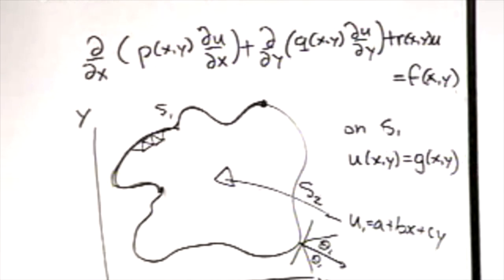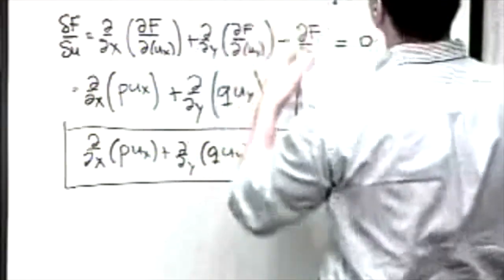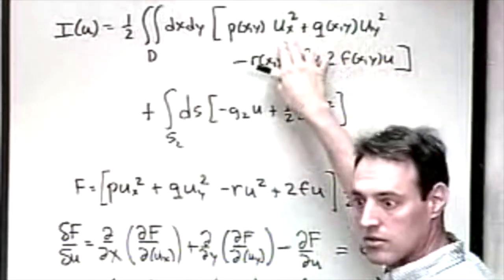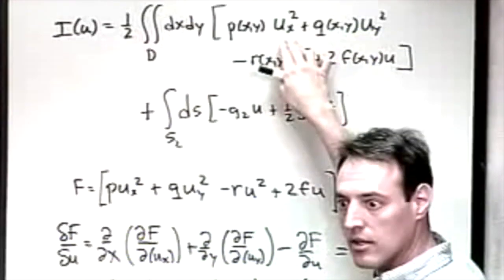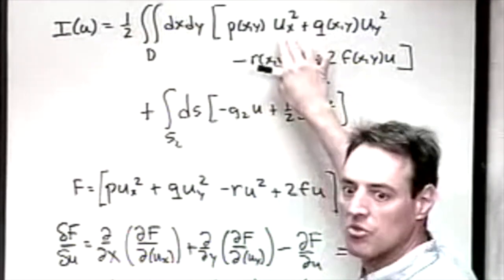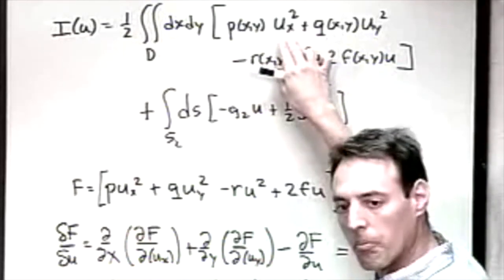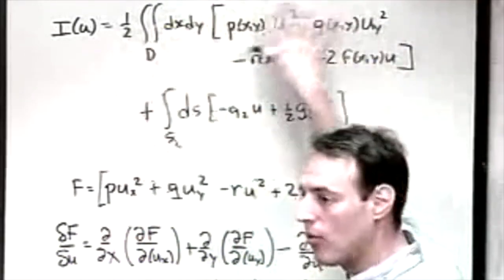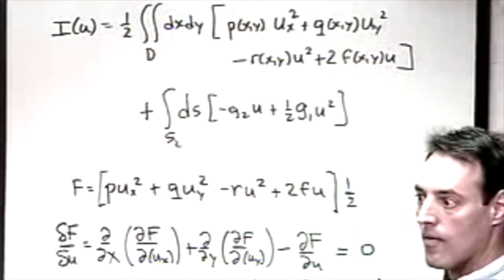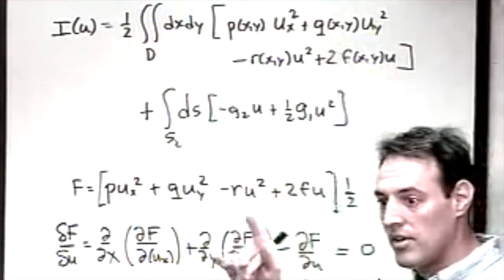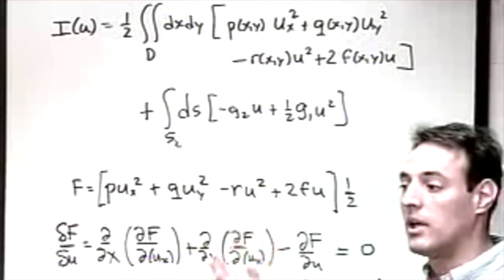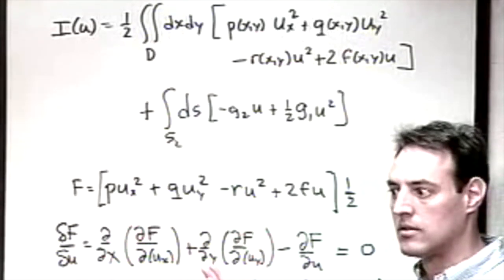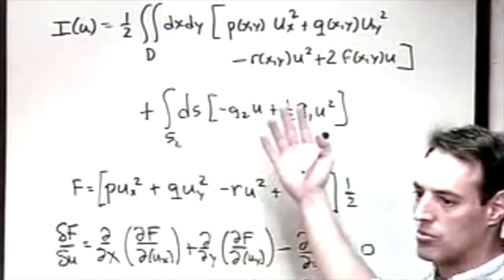And then when you write the problem, which is equivalent to this, in this form here, what do you see? ux squared, uy squared. You know what ux is. ux is going to give you, if you take the derivative of this thing, it's just b. You get a b there. In other words, it doesn't give you 0. You keep your information. And the problem before is if you took two derivatives. And now the problem reformulated in this form, do you see any two derivatives there? No. The most you have is one derivative, which means now you can use these simplex components, which saves you half the number of points. The only work it costs you is to rewrite the problem.